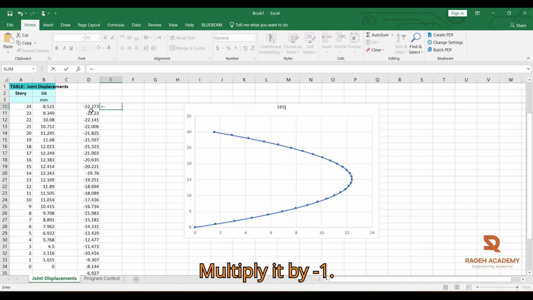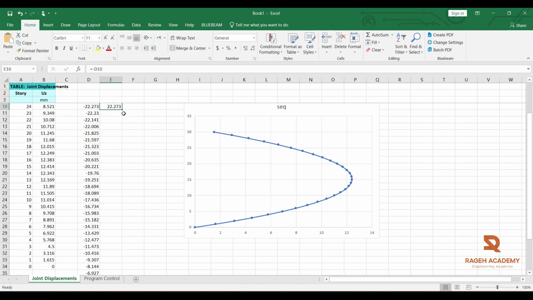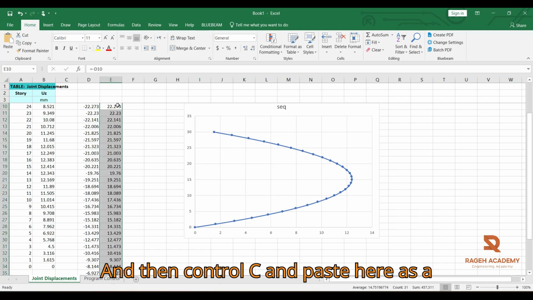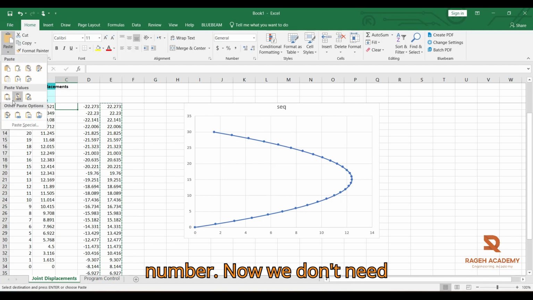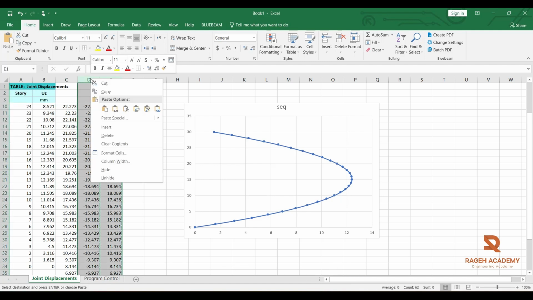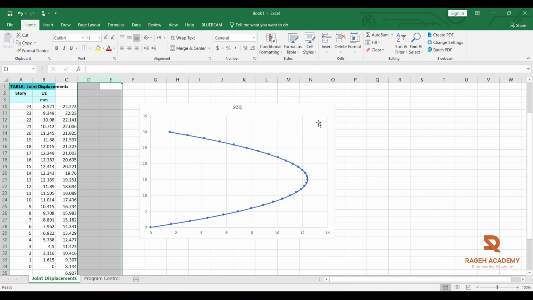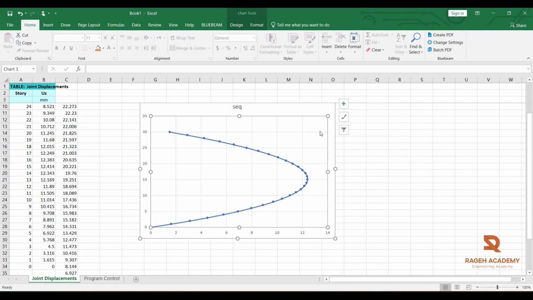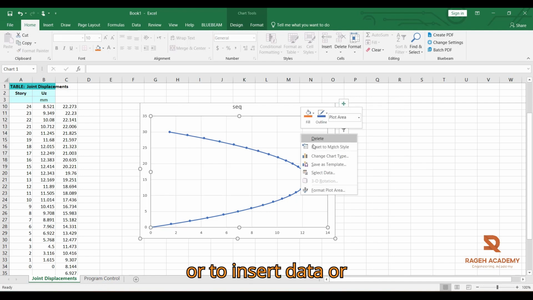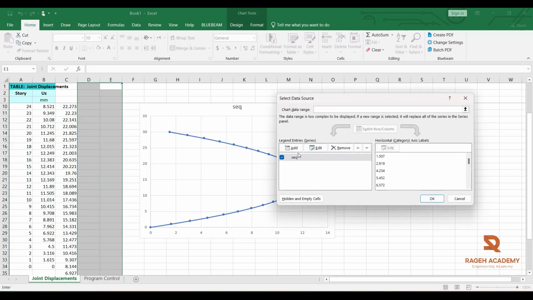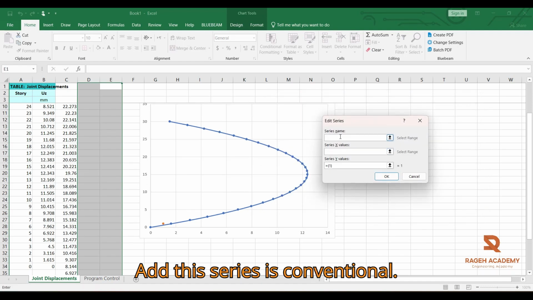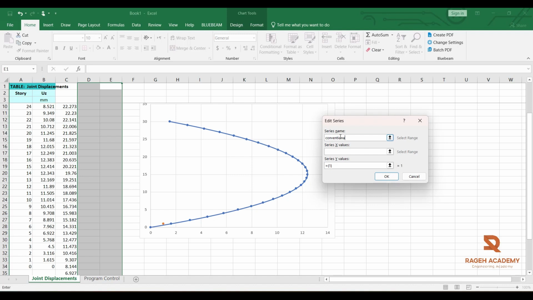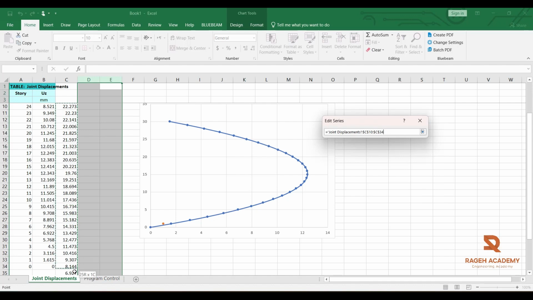We'll multiply it by -1, and then Control C and paste here as numbers. Now we don't need these columns. If we press here to insert data or select data, add, this series is conventional, and x values is Z displacement.